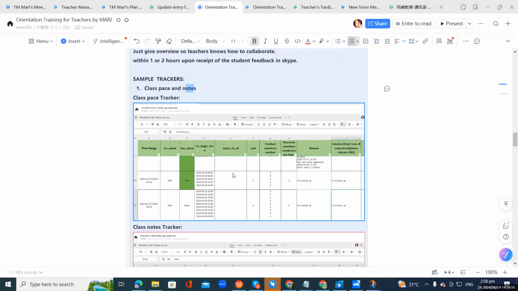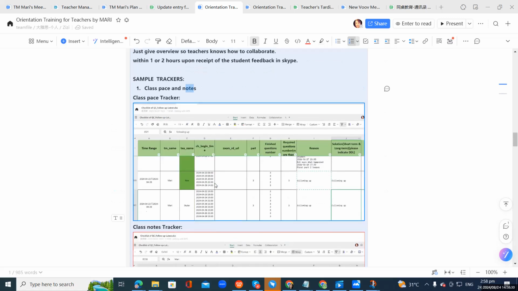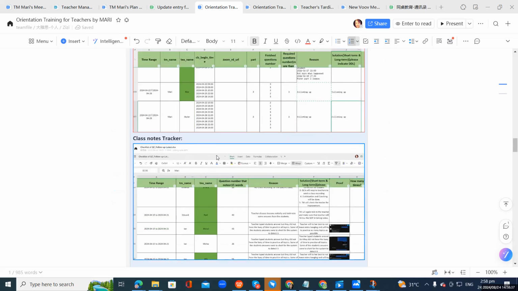If, let's say, out of a certain number of classes you discussed only one part, you will be in a tracker, because our system is computer generated. It can be checked.